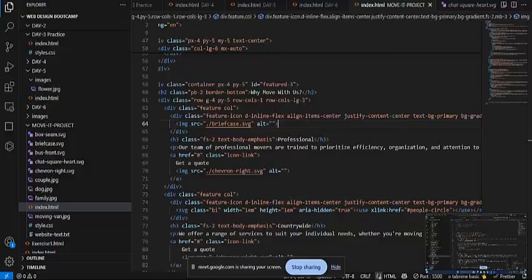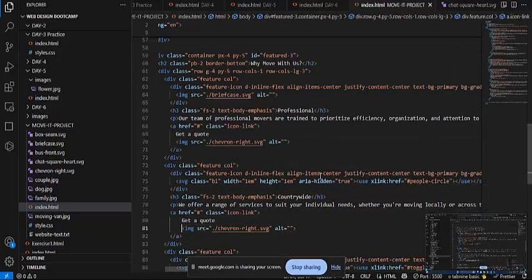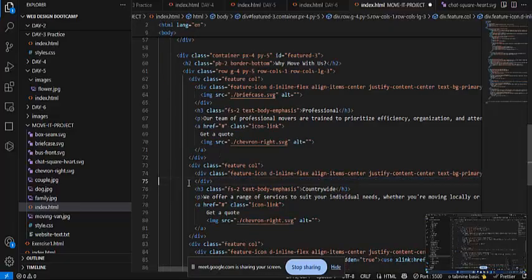Let's add the icons to the other features also. So the next one should be this. Okay, we'll go to the next section. I'm going to remove this one, highlight it, then take it out.